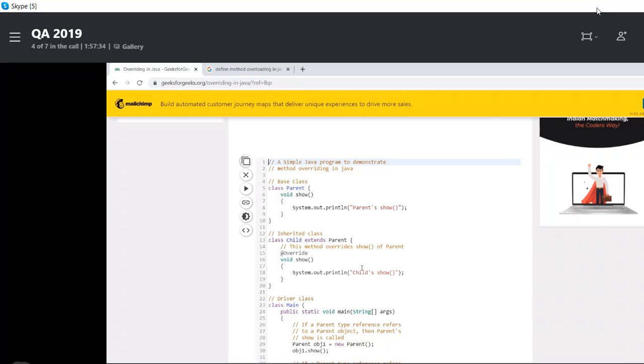So the child class wants to write a different definition for that show method. Then the child class will have to use that @Override word. Can you see in line number 5? Yes. So he wants to write his own definition of that show method, right? In this case, we are calling that show method overridden method.